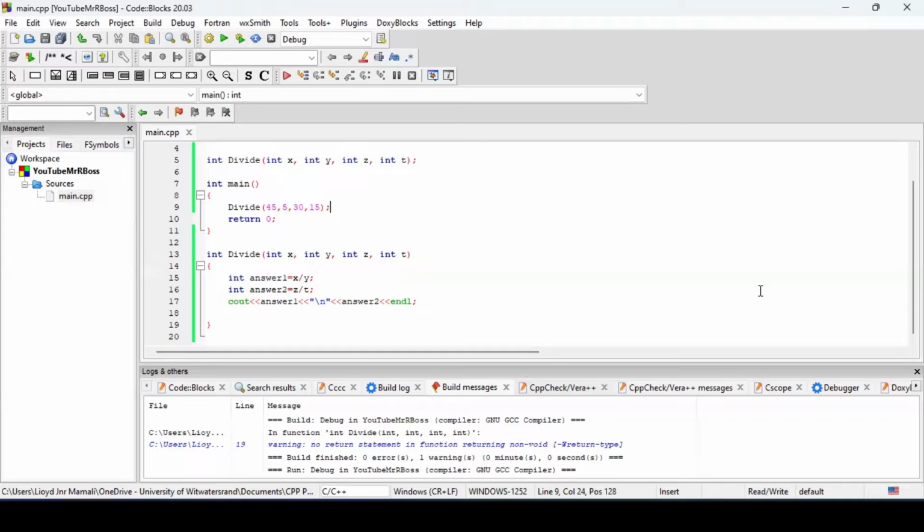All right, so there are certain times where we write code and we want our program to execute a certain statement based on a certain condition. Like for instance, if x is equal to 5, we want our program to execute hello world. Or if x is equal to 5, we want our program to execute Mr. Mrrboss YouTube channel. All right, so all that is what we're going to be using if statements for. So I'm going to go into examples later on in this video. However, first I want to go deeper into the whole ideology of if statements and also the implementations and stuff like that.